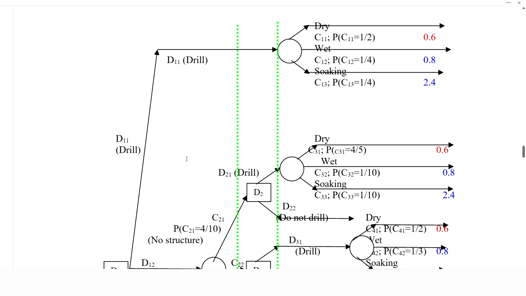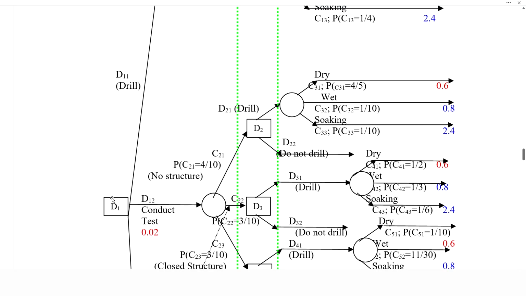Again, the same concept, we start from the left hand side and go on to the right hand side to draw the diagram, the whole gamut of all the options, the fork and the chance, and we calculate from the right to the left and follow the path which gives us the maximum value based on the criteria which you are trying to maximize or minimize. Now, the diagram is as follows.